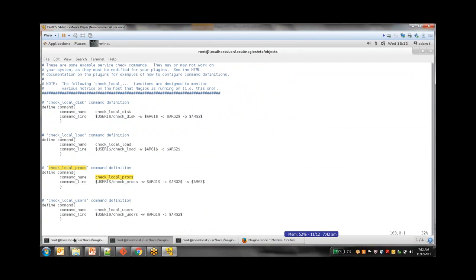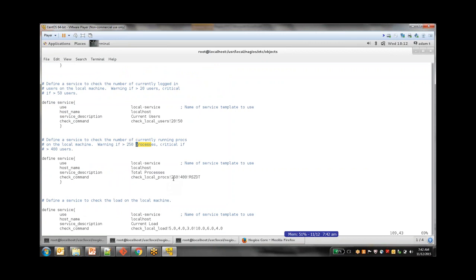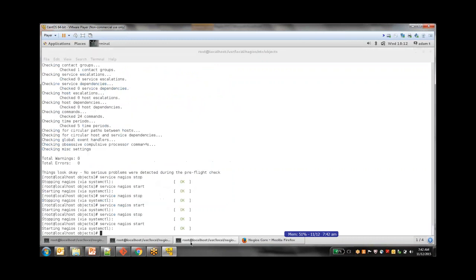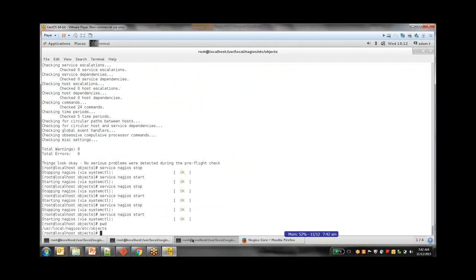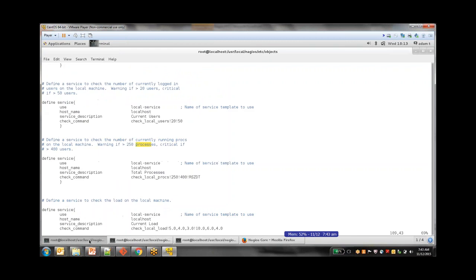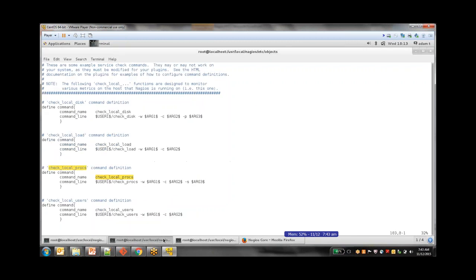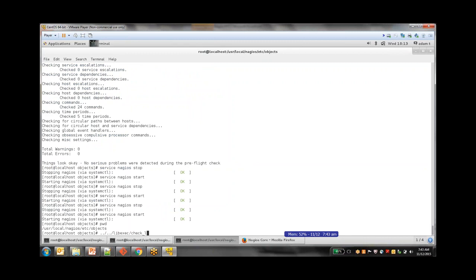First value is warning and second is critical. So how many processes is it running? Okay, maybe we can try this. Object. check_procs.